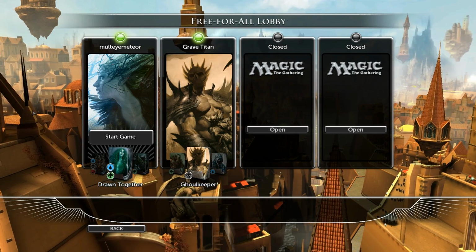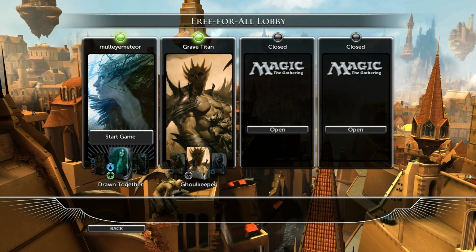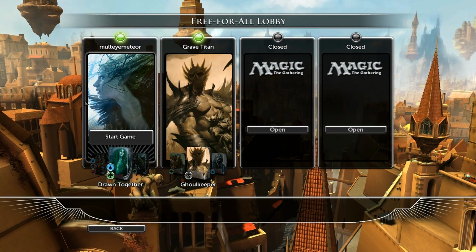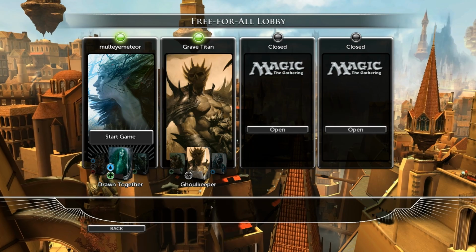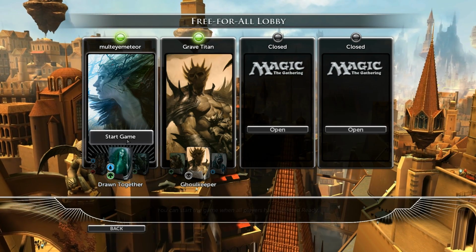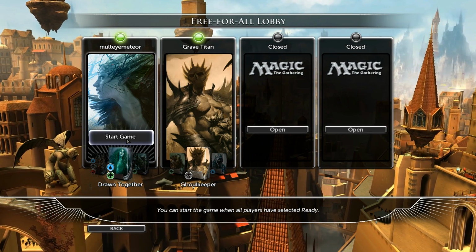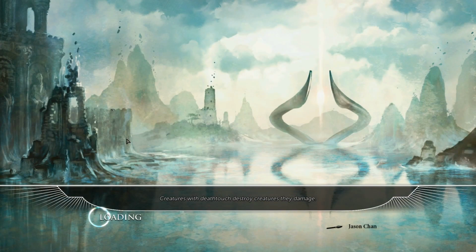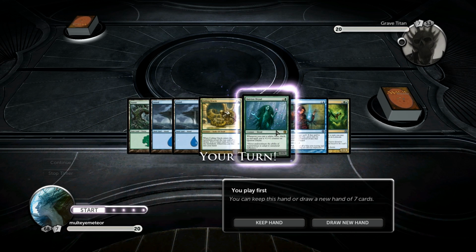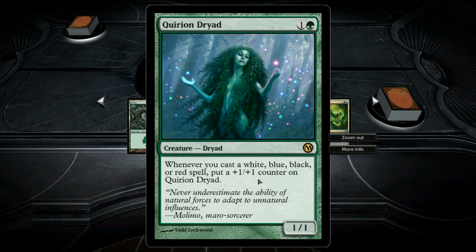So this will be a short session, by the way, because I have to be somewhere in an hour. But let's check out Drawn Together, which is semi-colored, and we're playing against Ghoulkeeper, sticking with the trend of playing against Duels of the Planeswalkers default decks. So, yeah. Alright, so I guess the deck kind of takes its theme from this gal here, maybe?